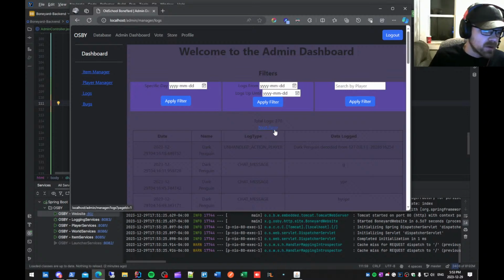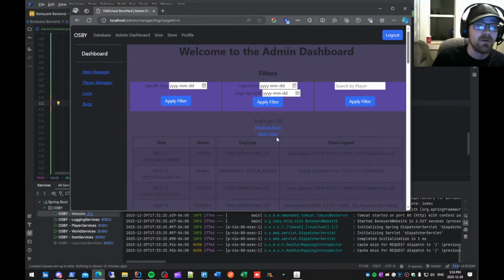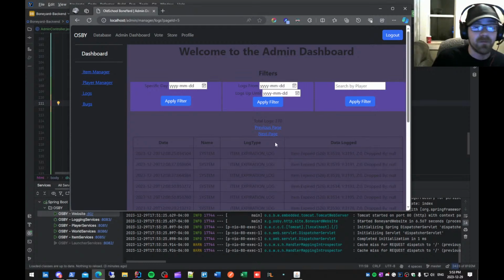If you look down in the lower left-hand side there, you'll see that it's localhost/admin/manager/logs question mark page ID. So now we're passing the parameter properly. So if we go ahead and click next page, it's going to give us the next page, or the next page, or the next page. And now you'll see we're already on page 5.